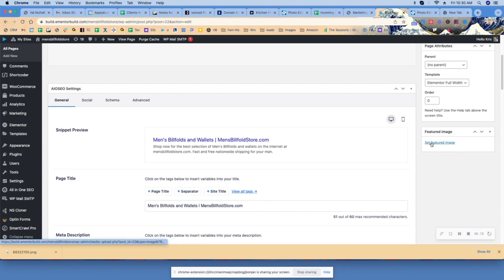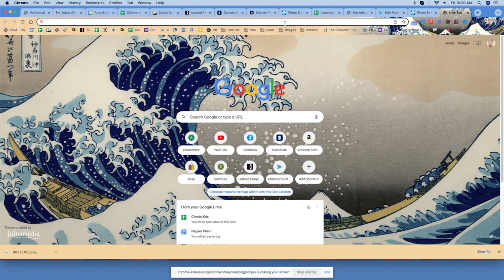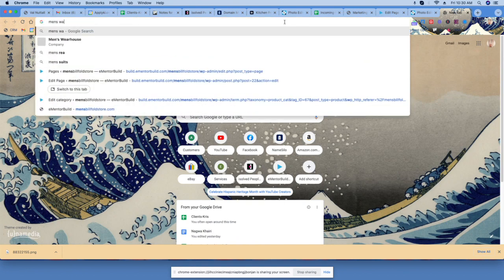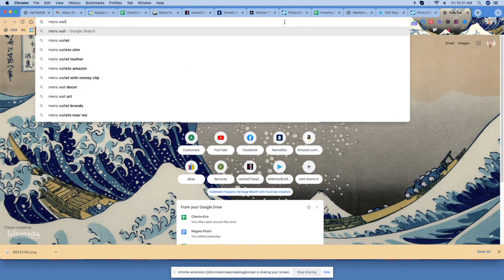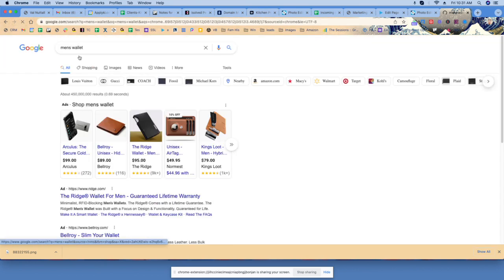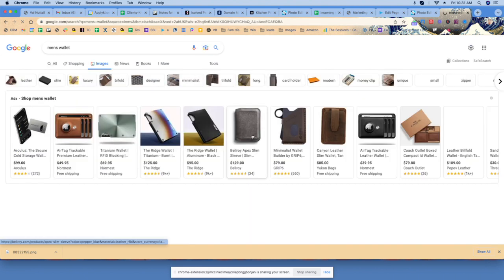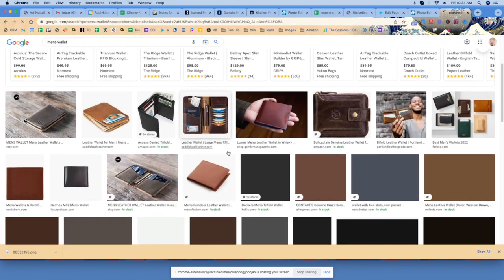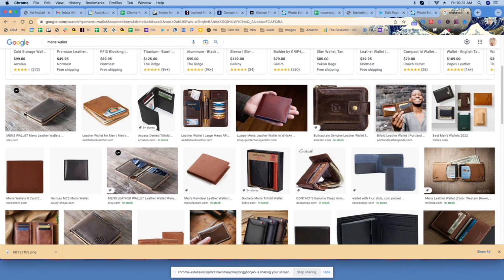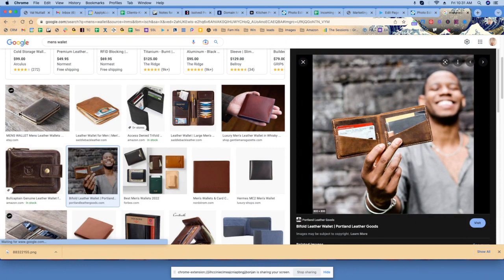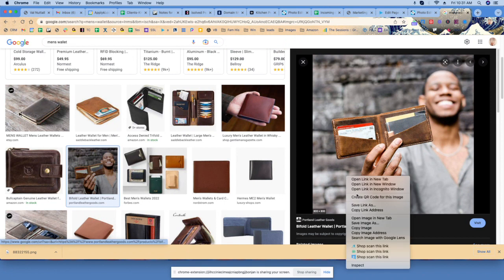So let's say that we want to find a picture here. Men's wallet. And we'll just do an image search. I don't know if I want an actual picture of a wallet or a guy with a wallet like this. Probably a good picture here, something like this. So we'll save that.